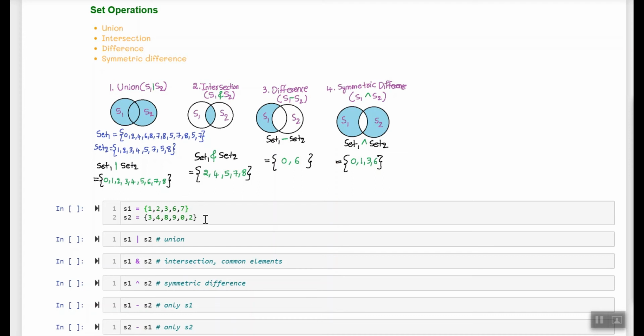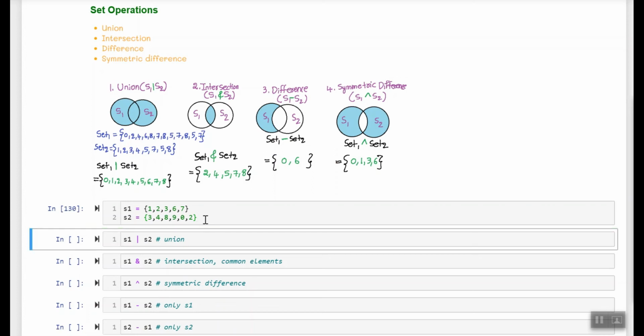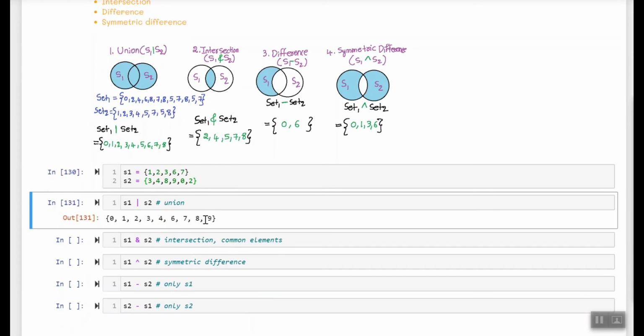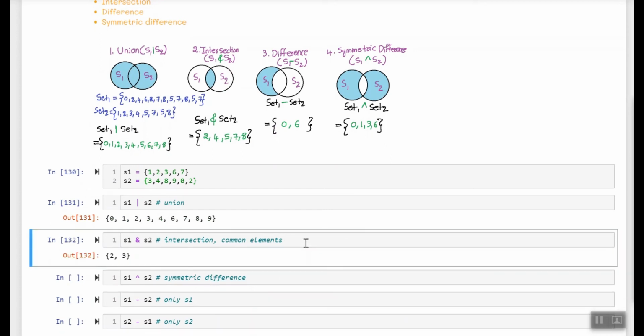So here we have two sets, S1 and S2, with some elements, and let us try to perform different set operations. Union means combining both the sets together, so it can be done using the pipe operator. Then intersection gives you only the common elements.